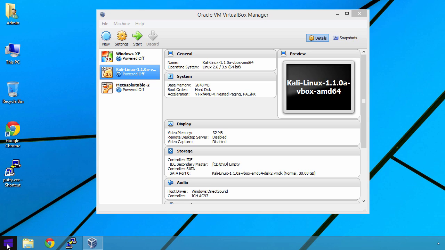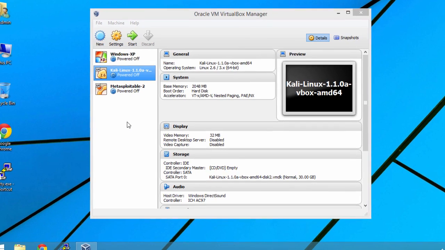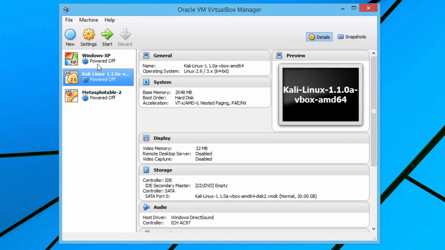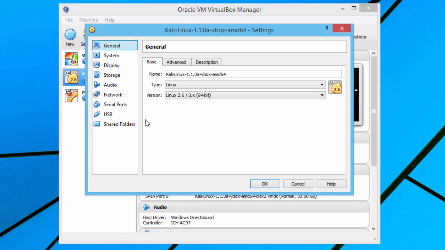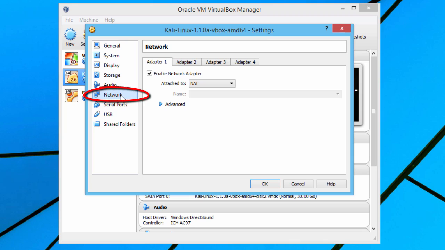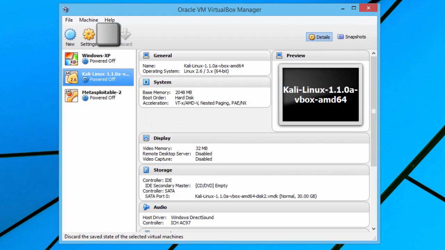So I have opened VirtualBox and selected the Kali Linux appliance. Then we go to settings and from here we choose network. For adapter 1, make sure that NAT, or network address translation, is selected as networking mode. The demonstration will work properly if this setting is made. We are then ready to start the Kali Linux machine, and we can do that by pressing the Start button.